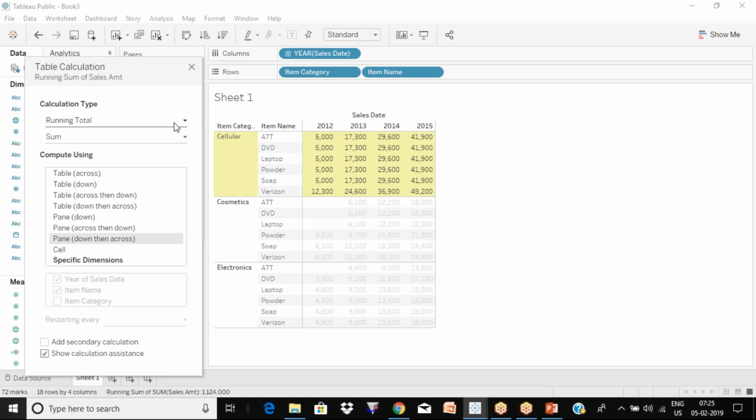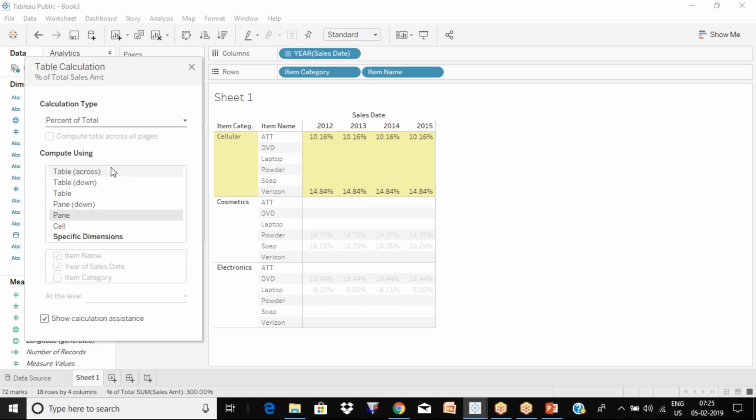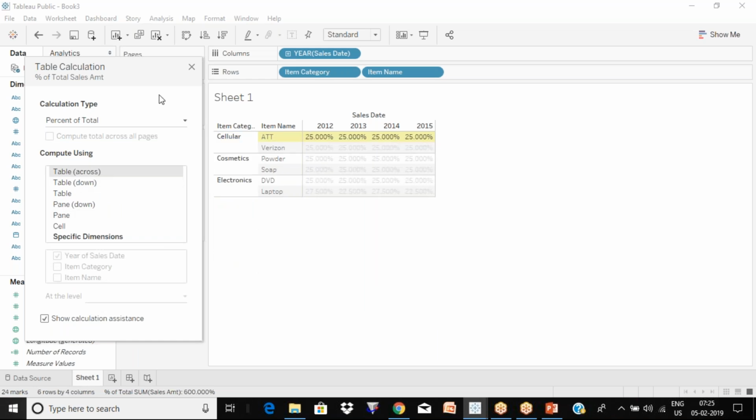So let's say running total. Mostly this is being used for percentage of total, and let's say table across. So what is happening here?